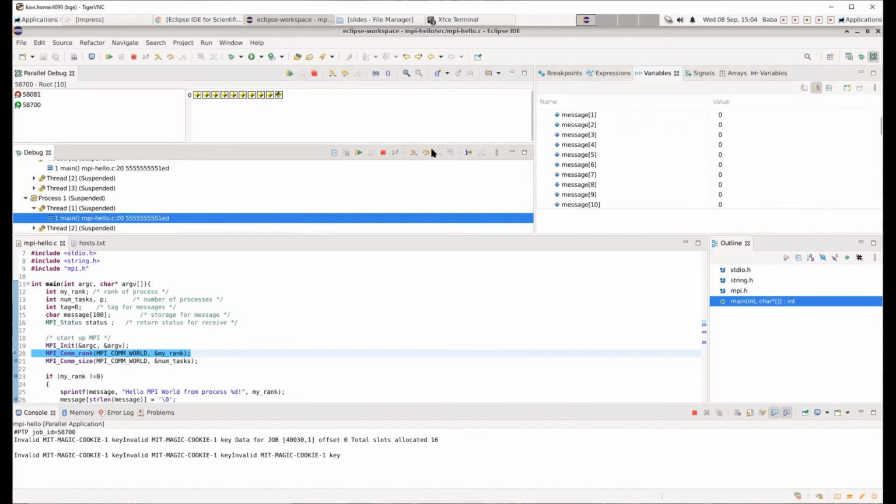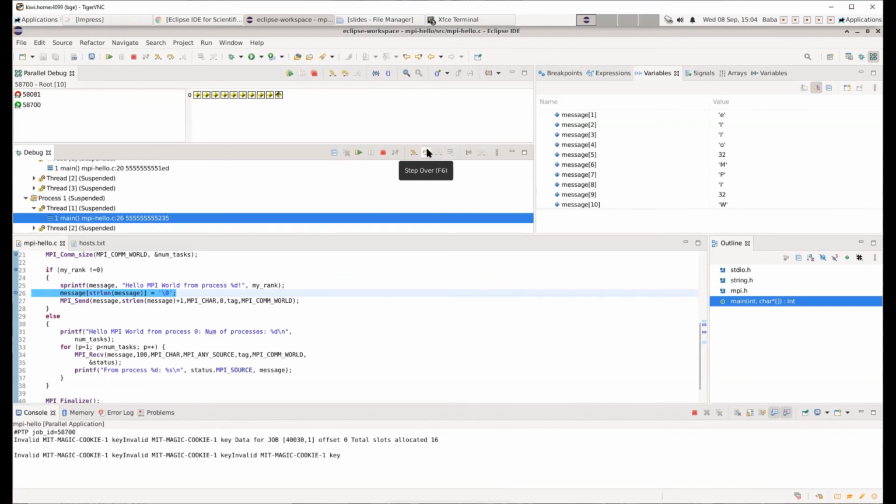Process one, step over. Step over. Step over. Step over. Okay, now you see, I stepped into process one and I see the result, and I will see how the values of this array message change.